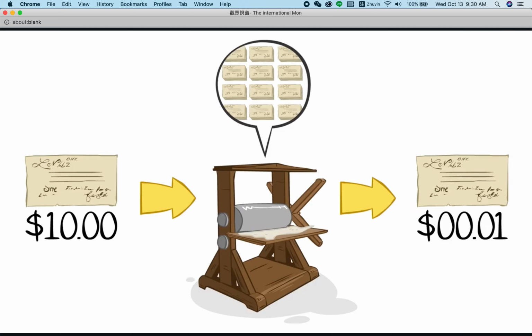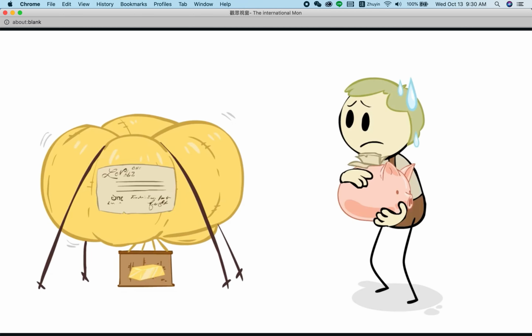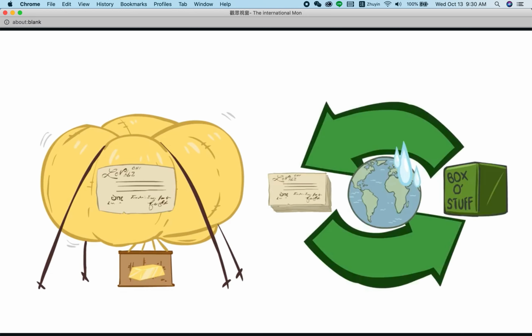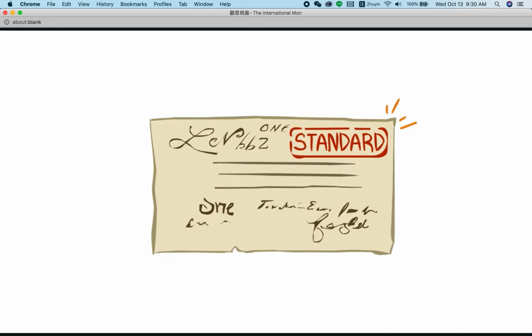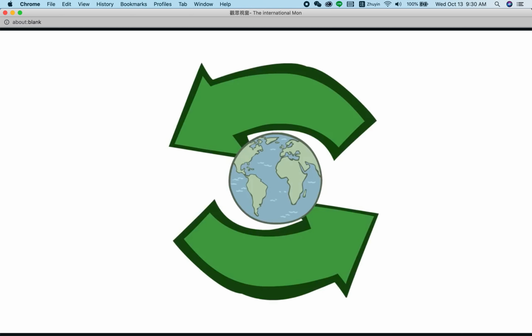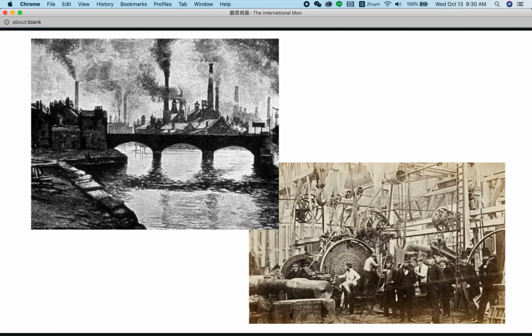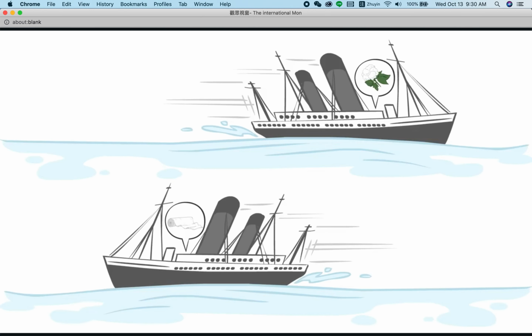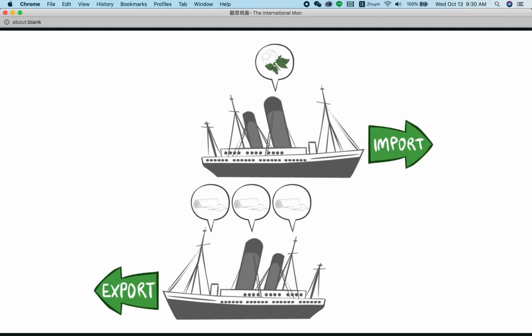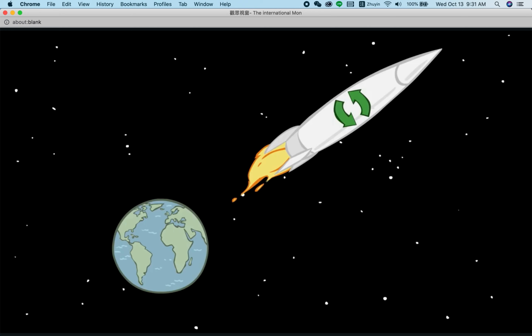More bills means that each bill is worth less, which was a problem, not only for those poor citizens whose life savings were now in paper bills, but also for other countries who'd been accepting those paper bills in exchange for their goods. Which brings us to the second major issue that the gold standard addresses: exchange rates. Right as paper money was becoming the standard in Europe, international trade was really starting to pick up. The Industrial Revolution was getting into full swing, and raw materials and finished goods had to be shipped and traded at a pace never before seen. Simultaneously, mercantilism, that isolationist monetary policy that we discussed in an earlier episode, is coming to an end, causing trade to rocket to even greater heights.